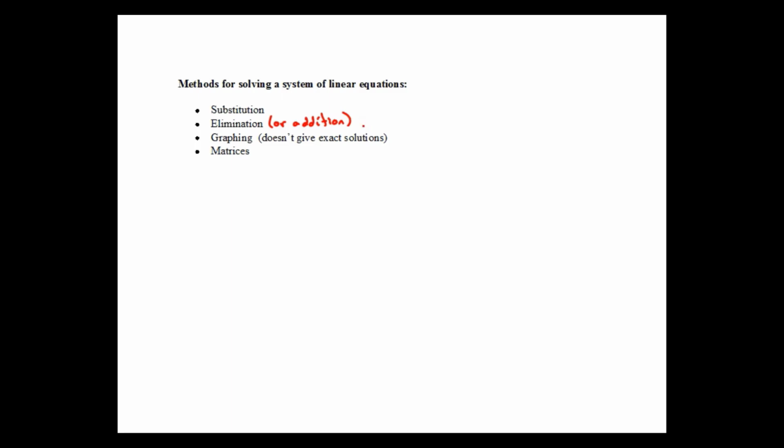But when we have nonlinear equations, sometimes it's impossible to solve explicitly for the solution using algebra, and in that case, using graphing to get an estimate of a solution is an excellent method. And we are also going to talk about matrices. So first we're going to review substitution and elimination, then we're going to move on to matrices.